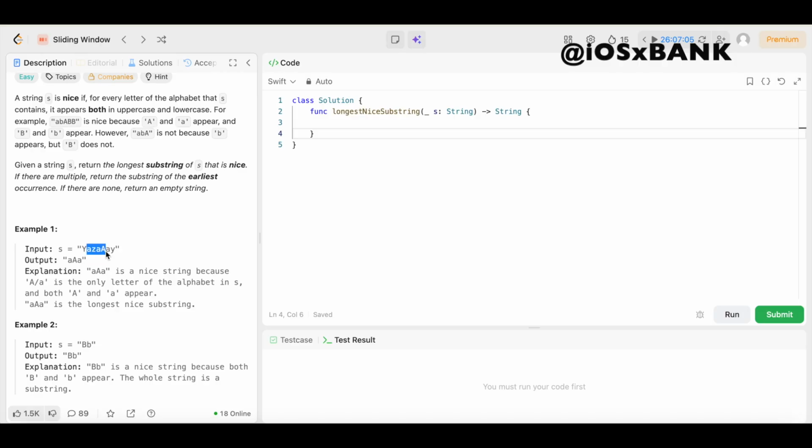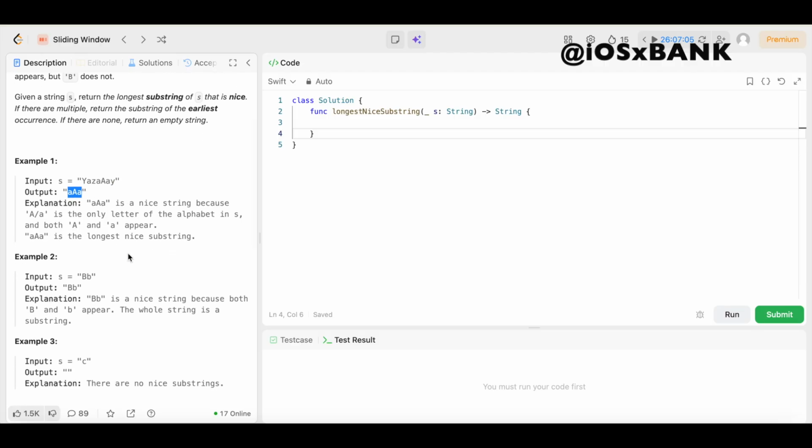So even with this, we would have the uppercase A, but we still need that uppercase Z. Similarly, if we did this, we would still need an uppercase A, an uppercase Z, and a lowercase y. And so we can't do this because we have the uppercase Y, uppercase A, lowercase a, but we're missing that uppercase Z, so we can't use this full string. The only substring we will be able to use is this right here, "aAa", which is what the output is.